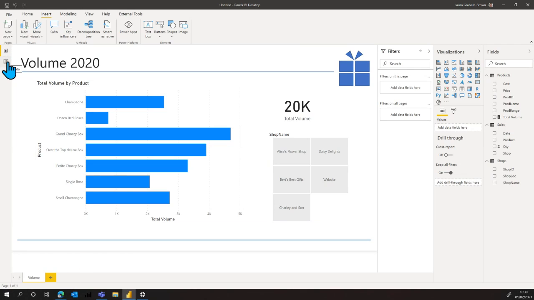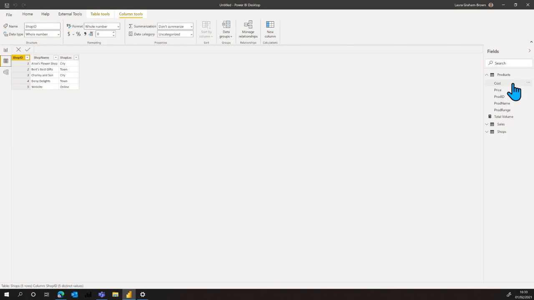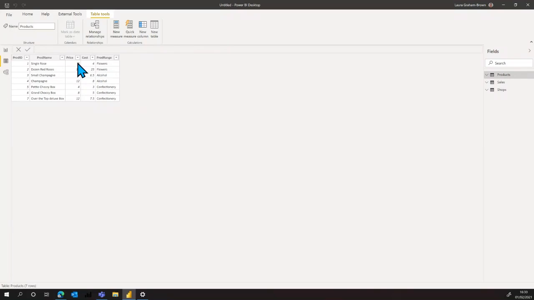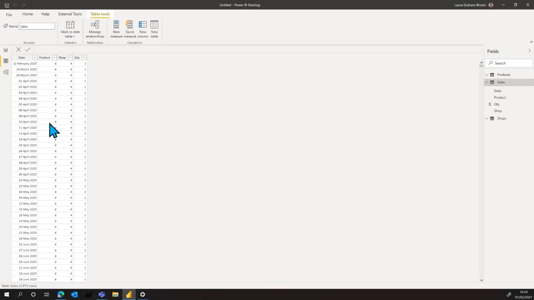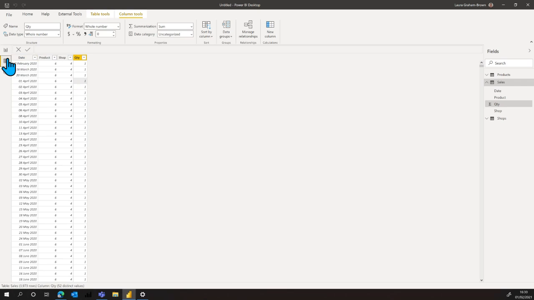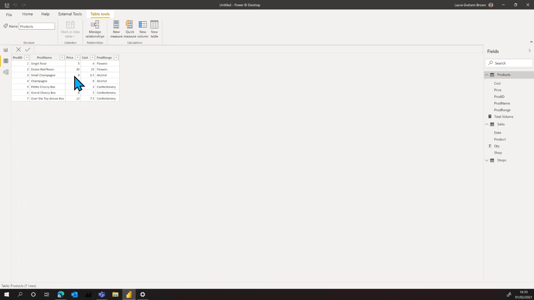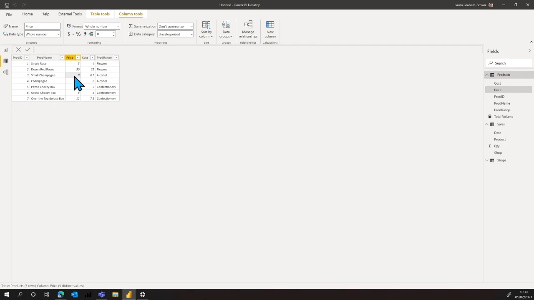If I go and have a look in my data, under my products, I've got a price. We've used the same price throughout the year, and I've got a cost of actually what does it cost to put that thing on the shelf. We're going to use those, but they are for each of the sales. So if I have a look at the sales table, it gives me a product number and it gives me a quantity. So I want to take the quantity and times it by the relevant product price. That's what I want to do.